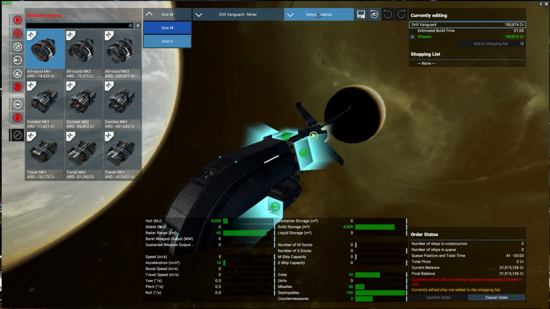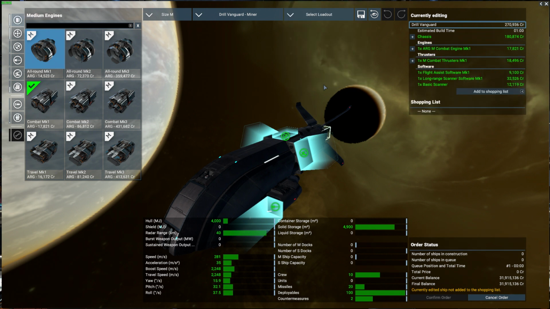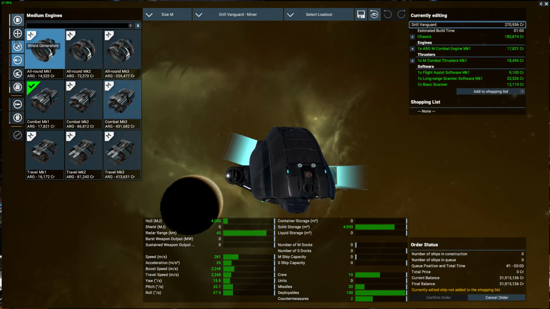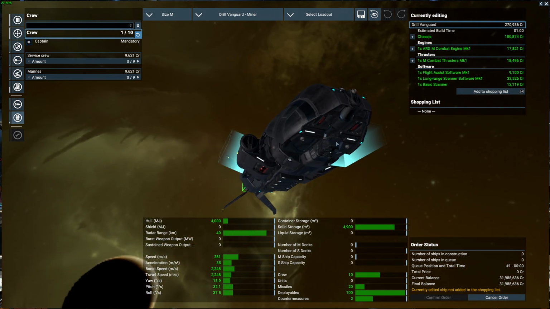So you have selected the ship, and now you can select also a loadout. Now, this is a ship that I like. I'm using a lot of it, so I've actually also saved one, but let's see how I'm building it. If I select the minimum preset, this basically loads it with the barest of minimums in order to be able to do each job. It has equipped it with engines, some software, some thrusters, and all the little things it needs. It just gave it one crew, the captain. The captain is required. You cannot fly a ship without one, which is going to be down here.